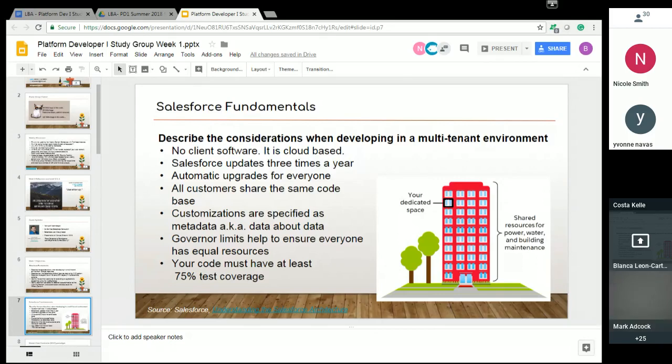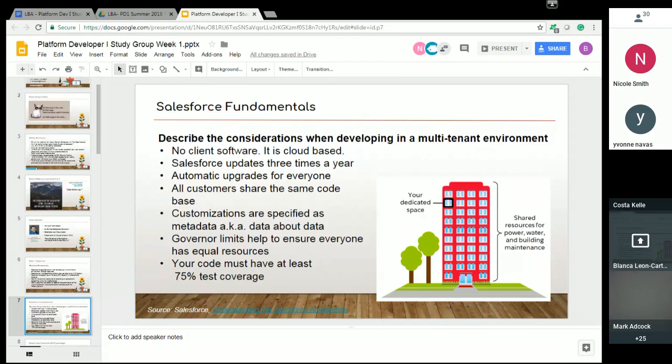There are governor limits. Governor limits are there to help all of us who have orgs be mindful of the shared resources. We don't want one organization running and querying all data from their instance, and then it takes up a lot of resources and hinders other orgs from doing what they need to do.